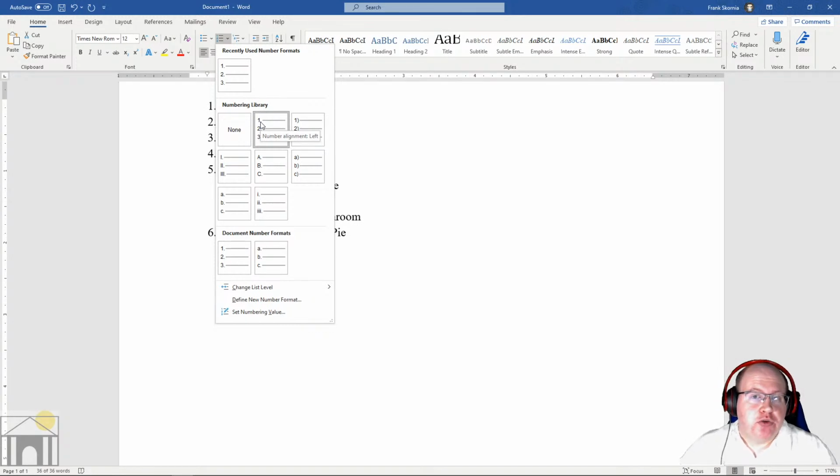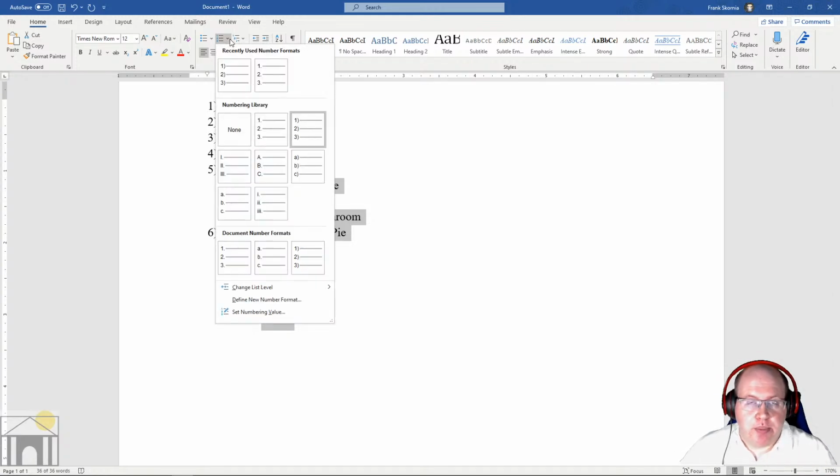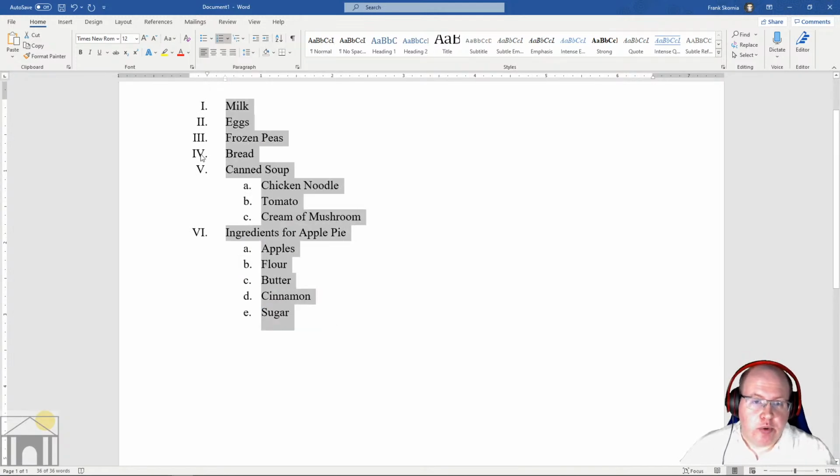But sometimes people like to do lists that use parentheses. So you can see I can actually use parentheses here for the list instead of a period to separate the number from the rest of the items. I could do Roman numerals. So you can see here's my Roman numerals, and the Roman numerals do something a little bit interesting, is that they actually kind of right justify on this line here.